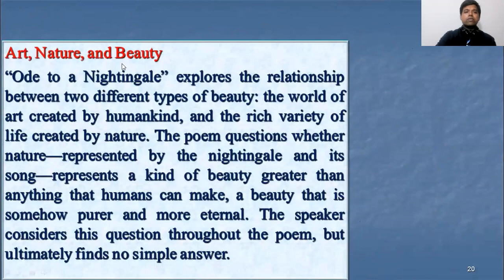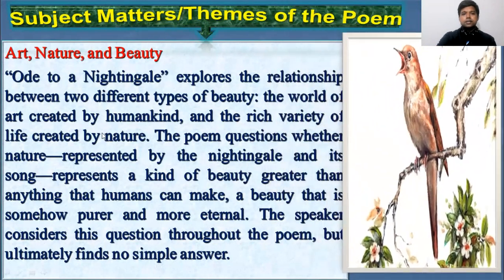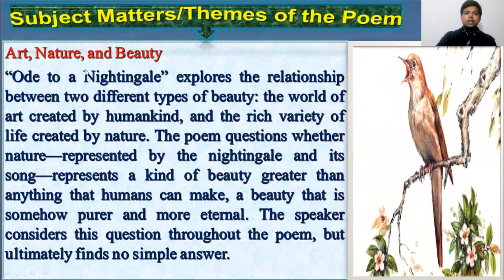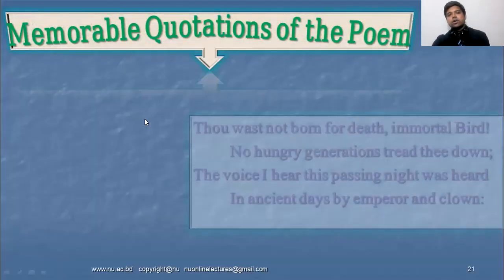And lastly, you will find art and nature, beauty, etc. In the poem, you also find nature and natural scenery. Whenever I was going through the text, at those times I will show you the nature and beauty and art as well. So, art of the nightingale, the art of the song of the nightingale.